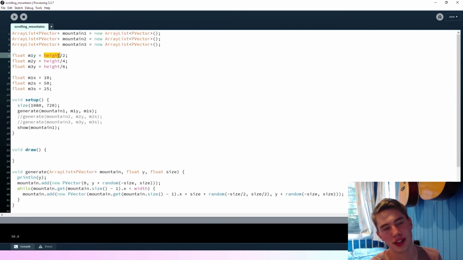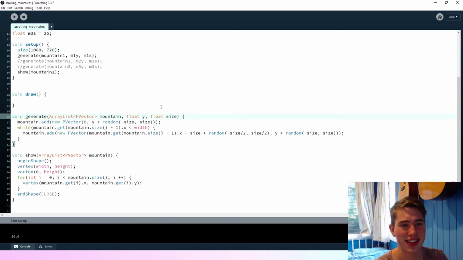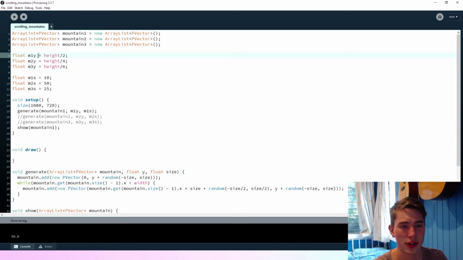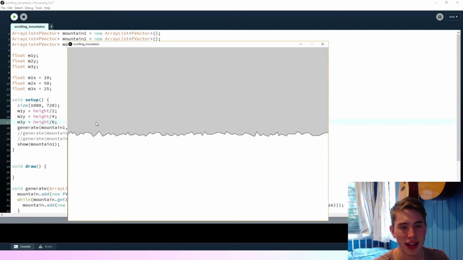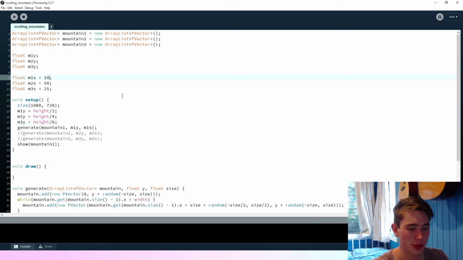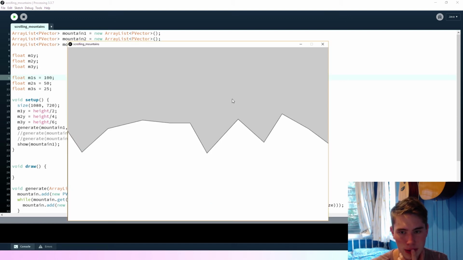Alright, so I've tried to use this height value before I've set the size of the canvas, which means that it's at a default size, which I think is 100 by 100. So, okay, that's so annoying. Okay, so we'll keep all of this here, but I'm just going to declare them in the setup function. That's annoying. Alright. So like that, and like that. So if we run that, okay, that looks much better. And I changed that while I was debugging to that. So if we run that, it should be back to normal.